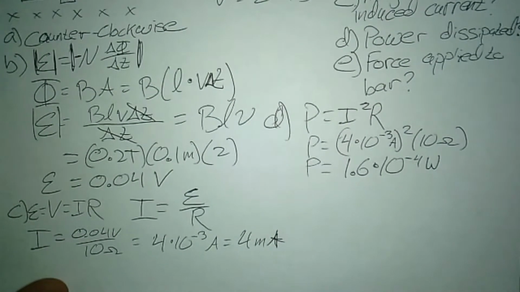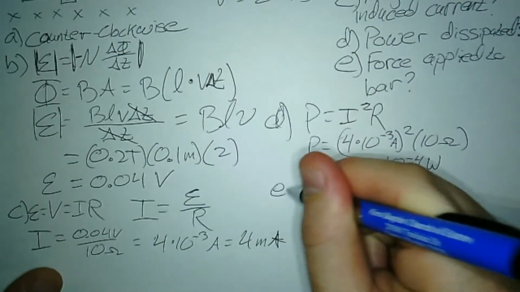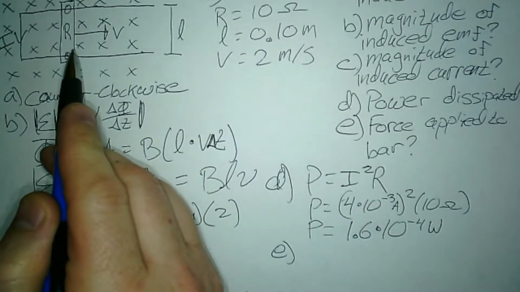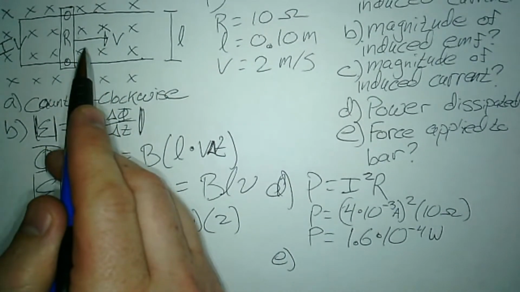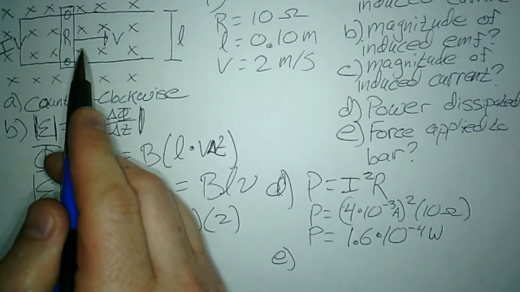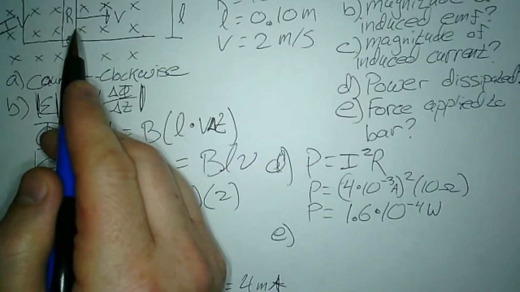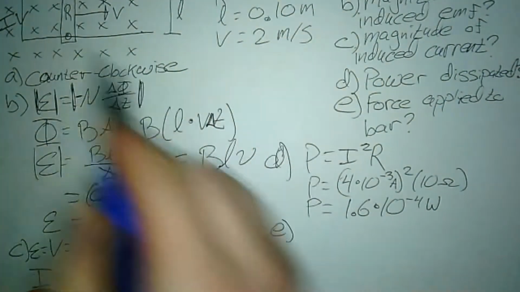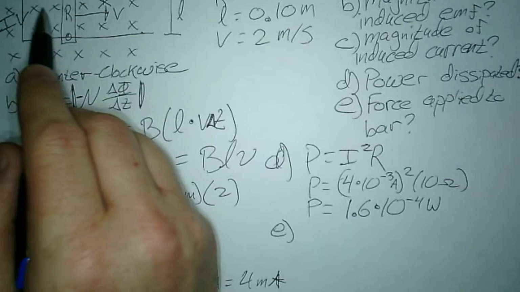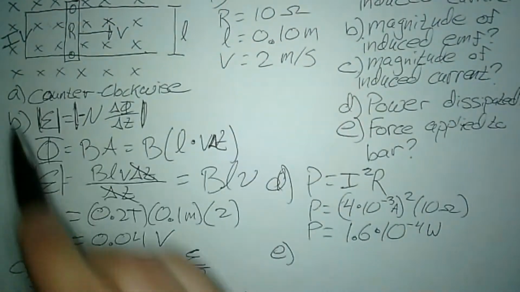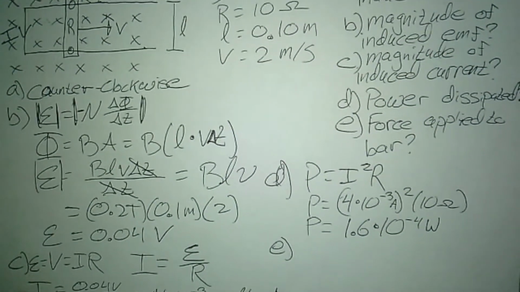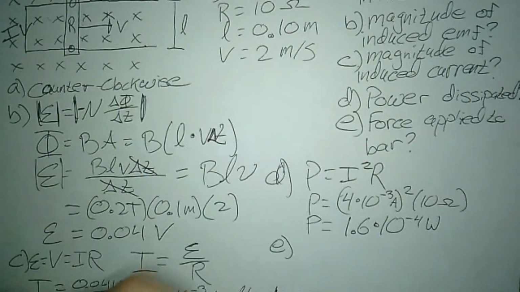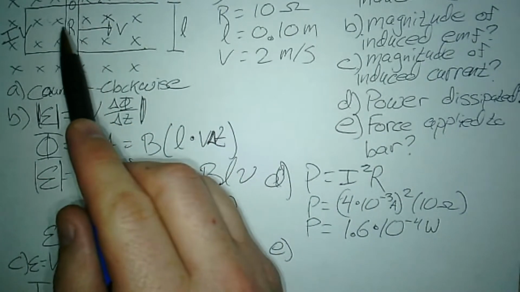All right. So then lastly, in part E, if I want to know that force, because someone had to apply a force to this wire to make it move, right? Or to this bar. You can't just say, hey, it's going to move. It's going to take a force to do this. Especially if I'm losing power to heat, because this would be the power I've lost, how much energy I'm losing per second to heat dissipated in this loop, right? But because energy is conserved, that energy has to come from somewhere. If I'm going at constant speed, all of the energy I'm giving to the bar is going to heat.